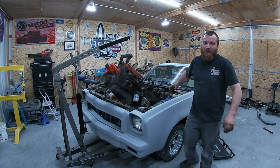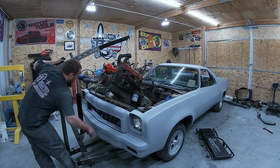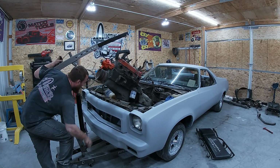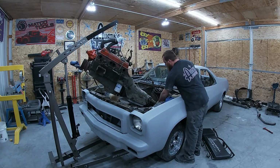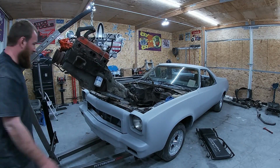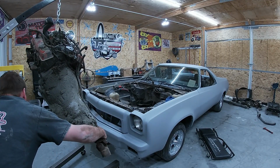Well, if you guys got an old yoke and you pull a lot of these small blocks, that's the way to do it. There's no leaking. I like it that way. I always keep one around for that. Kind of tricky to do by yourself.